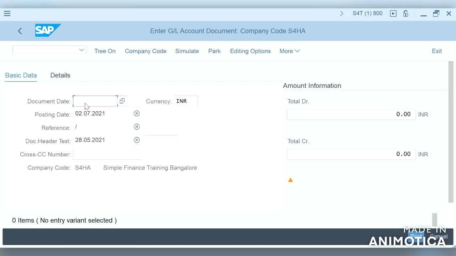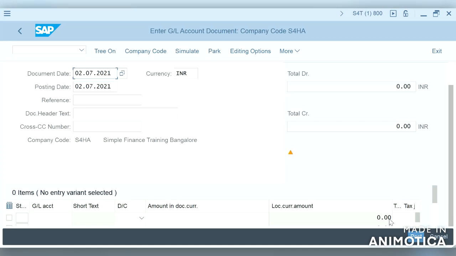Document date and GL account, it's credit. Let me post for 500.